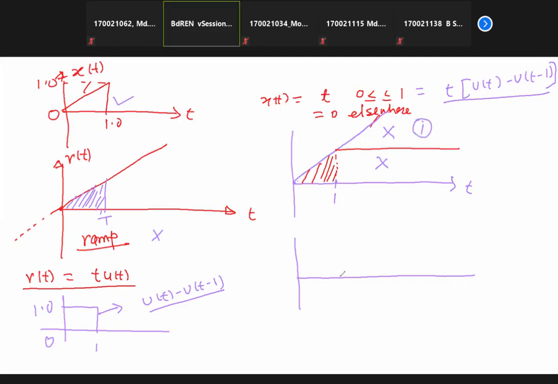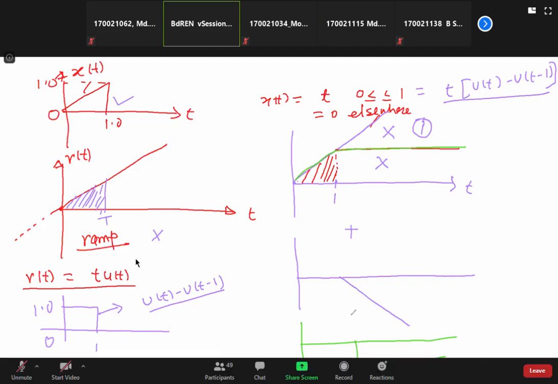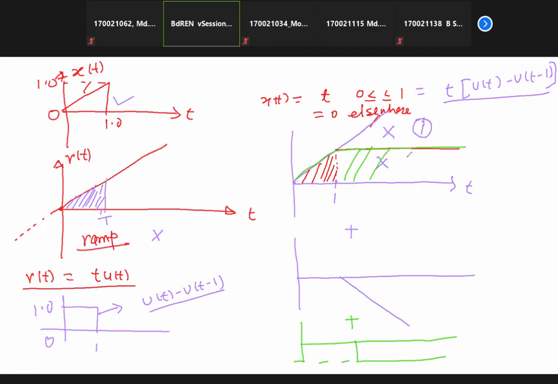At this location, you define another ramp, a shifted ramp. Then if we define the shifted ramp and add these together, what you will get? There will be a step. Region 1 will be eliminated. You will be having this curve, isn't it? Then again you can use another thing there with amplitude equal to negative 1, something like this, okay? You add them together. That will eliminate this region, isn't it? So in this way you can prepare this signal also.